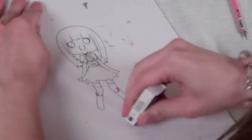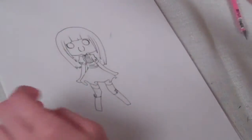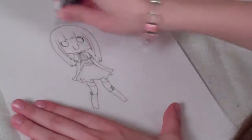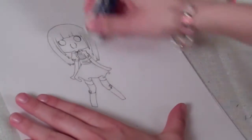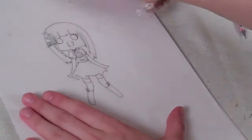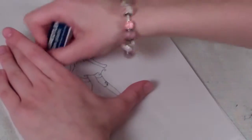Make sure you've got every single pencil mark off of the paper, because when you start coloring, if you have even the tiniest space of pencil, it smudges and then it ruins the color. And it always happens to the face for me, so it always smudges the face and it just leaves this big gray blob.